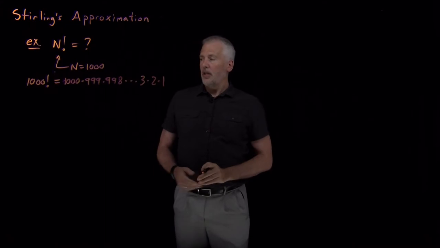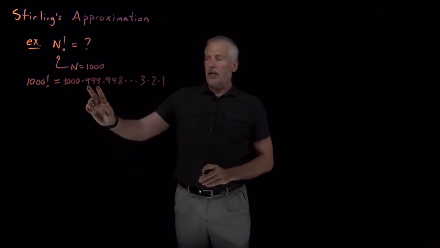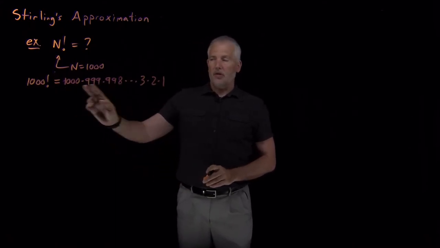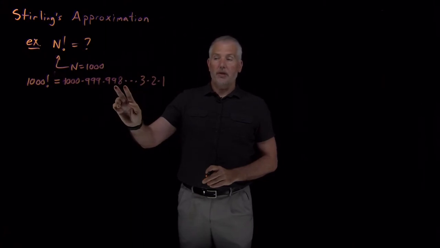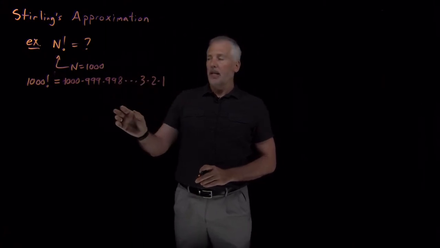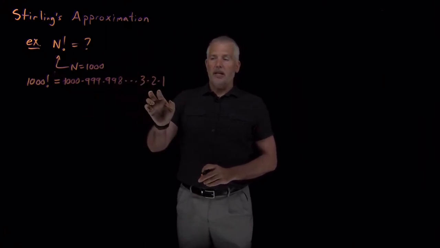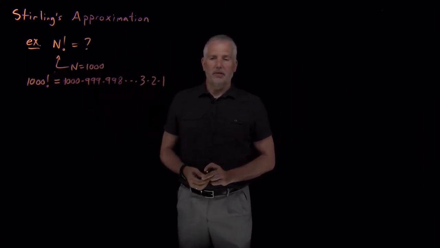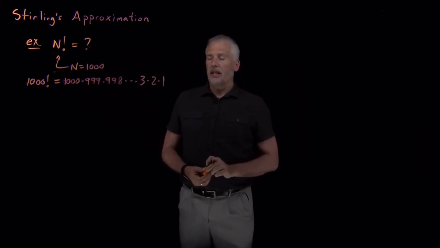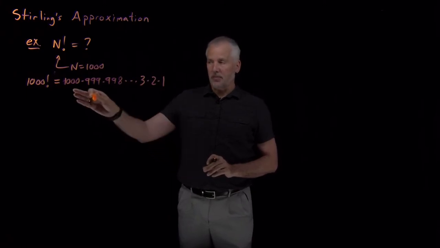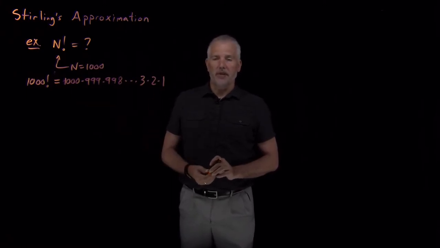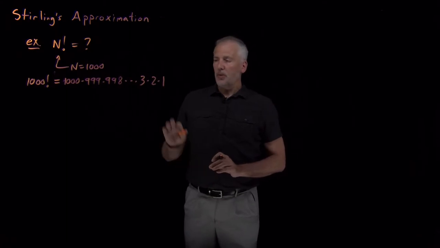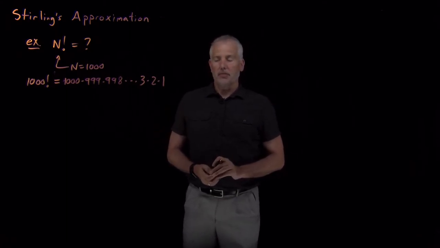This number is like 10 to the third. There's a lot of numbers in a row pretty close to 10 to the third. If they were all 10 to the third, then I would get 10 to the third 1,000 times. That's something like 10 to the 3,000. There's not enough digits in the exponent for your calculator to display that number. Your calculator simply can't display a number as large as the result of that calculation.